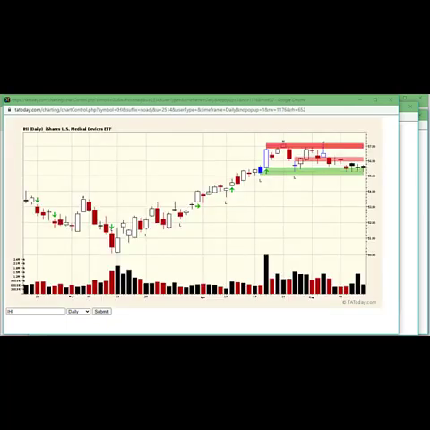This is the IHI, which is the medical devices. You can see a nice big spike up here, right? And now it's a range trade. This is on a daily chart. We're looking at dailies first. You've got a nice range. You've got two swing point lows here and two up there on the highs. So whenever you get the break higher or lower, it's probably going to have some juice behind it. And the good thing about this one is it has already moved higher, so you would expect the higher case to be the more probable one.